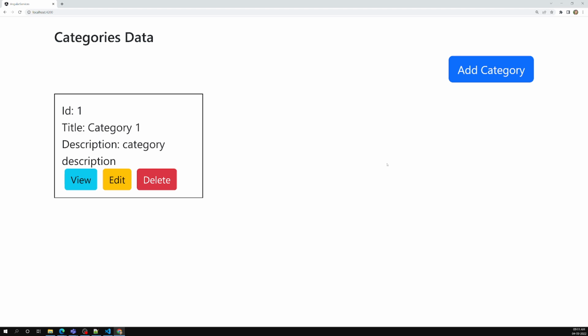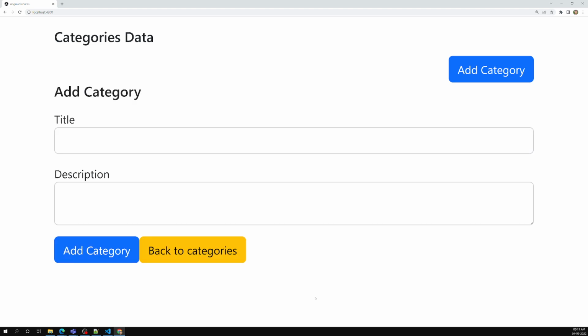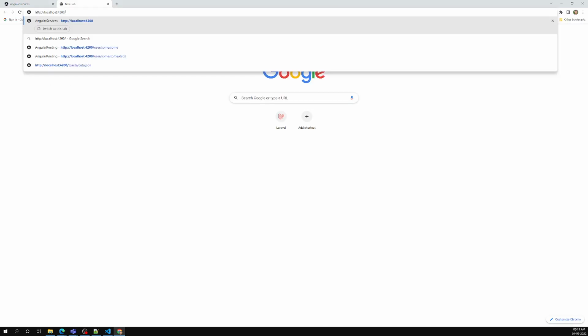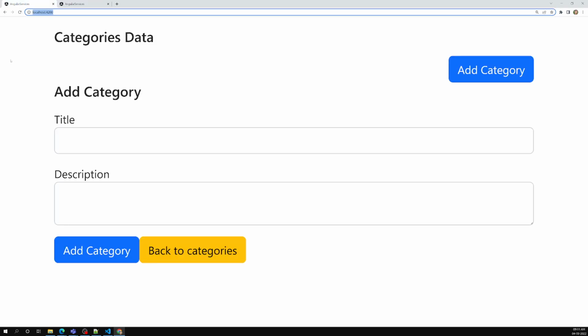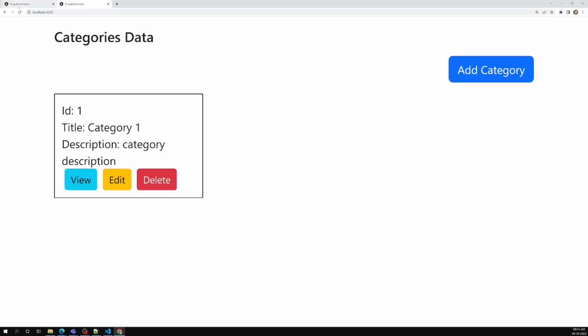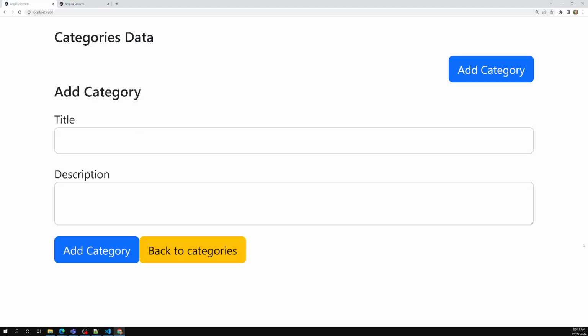When I click on add category data, this is an add category page. Now I want to give it to somebody else, or open the same thing in a separate tab so that I can see this add category page exactly like that. It should retain the page, but here it is not showing the add category page. That means we are not retaining the page which the user is currently on.